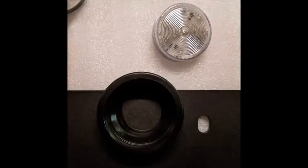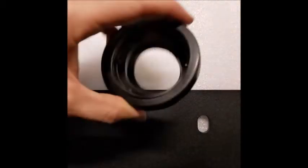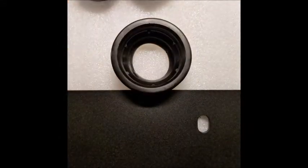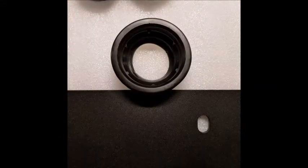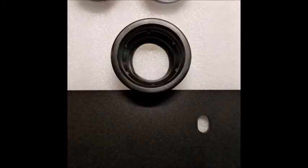So we saw a video shared by Alex from Poison Spyder. He's great to deal with if you want to deal with anything direct with them. Hit up Alex or Starley. They're fantastic. So we're going to take these and actually microwave them or almost boil some water and throw them in some really hot water, make them really pliable, and then hit these with a little bit of WD-40, and those should slide right in there no problem.